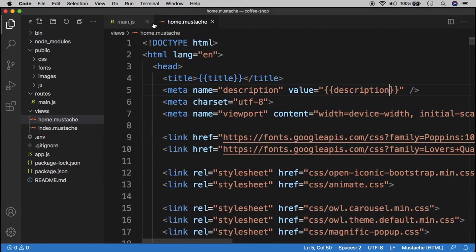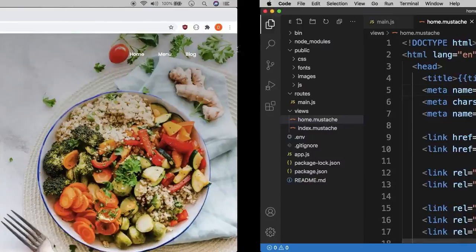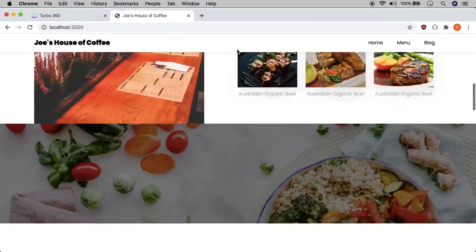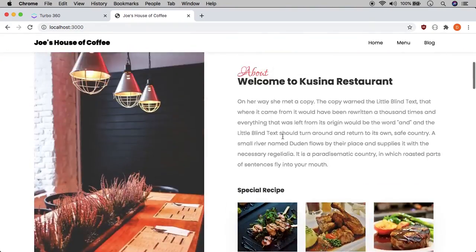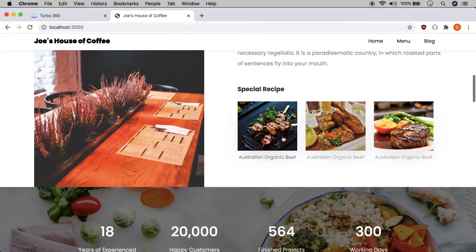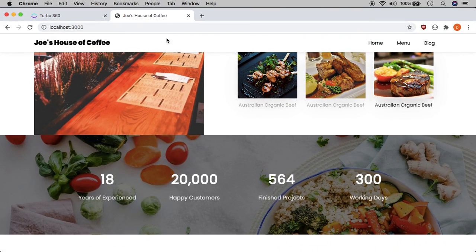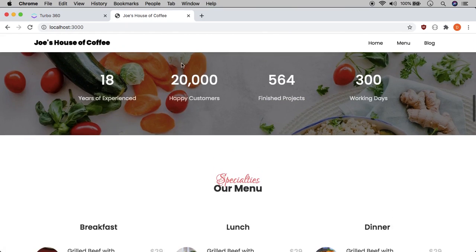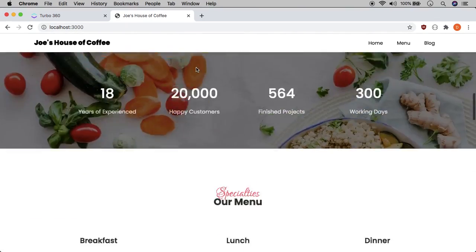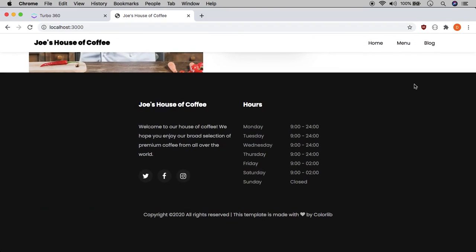Let's start carving up our home template into what's called partials. So let me explain what that is. If we look at this over here, you'll see certain components of this page that are generic to the entire website. So here's what I mean by that. Like this website header, this navigation header, excuse me, right here is something that would show up on every page of the site. So if we have a blog page, which hopefully we'll have soon, as well as a menu page, this nav header will show up on all those pages. The same can be said for the footer right here. This should show up on every page on the site.